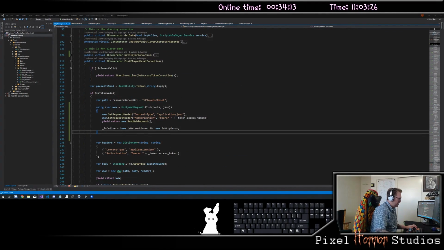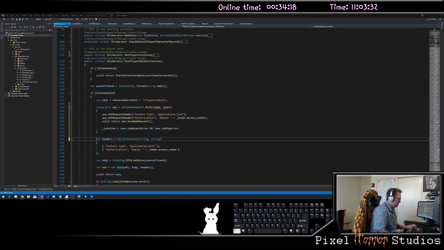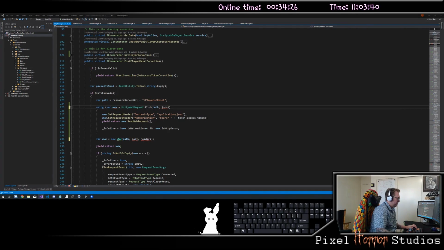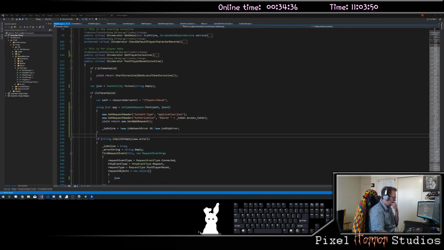And my headers are application JSON and my access token. We don't need to encode it anymore. And then we're going to send this to my path. Like that. And then there we go.